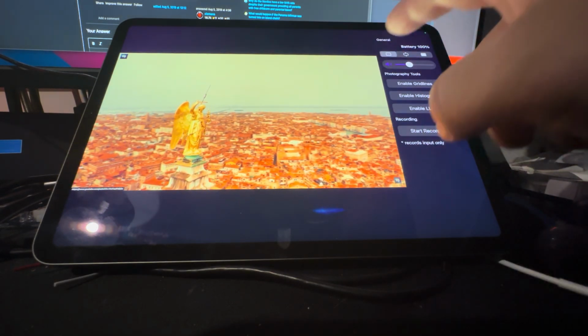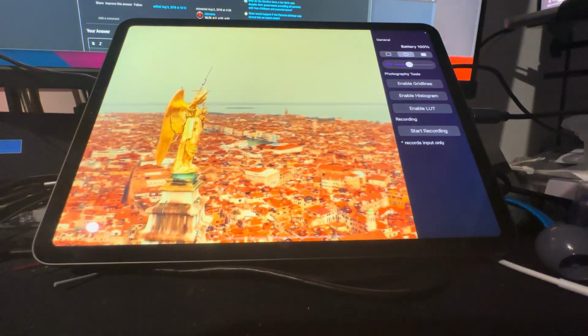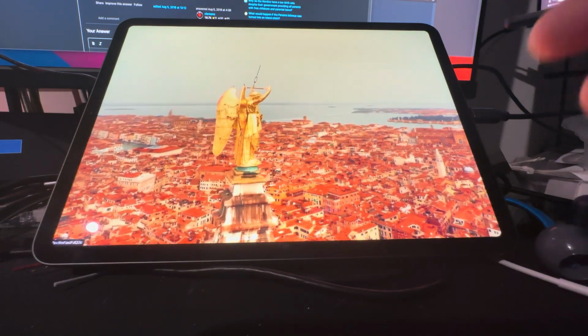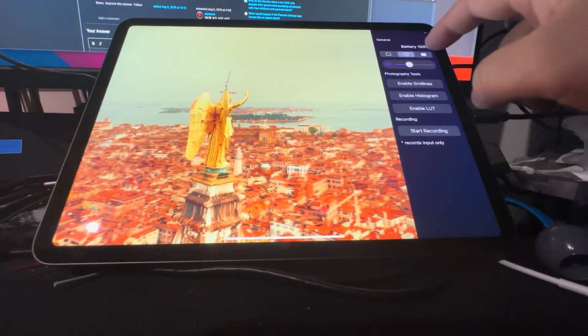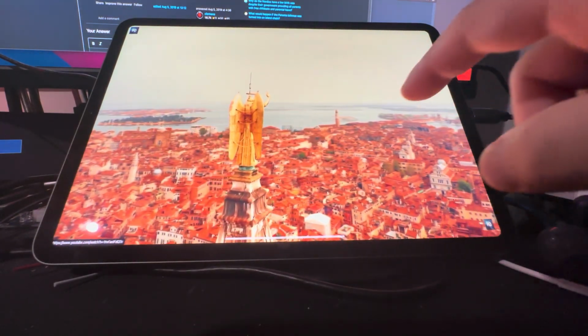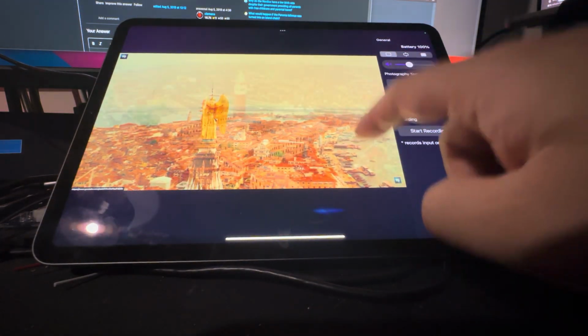You have different video scalings as well. So as you can see, it scales to here, but if you wanted it to reach to the top of the screen, you can do that. You do lose the end of it, but you do get the 16 by 10 iPad full screen. Now, you also have stretch as well, which will give you a quite squished view, but it'll literally stretch to the edge of the screen. All right, go back to the letterbox.